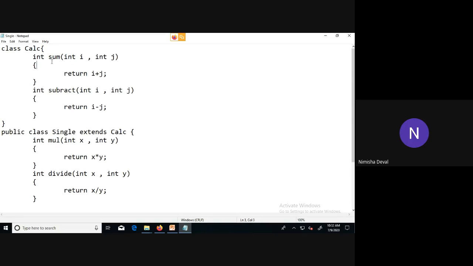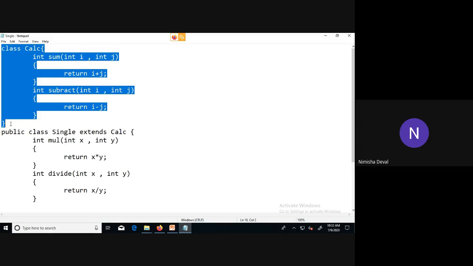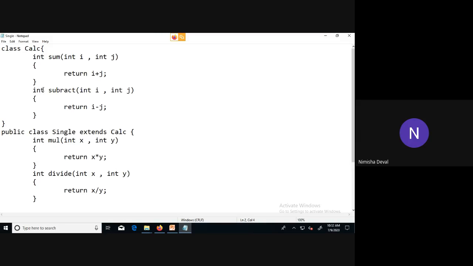Sorry for the disturbance. In this class, I have added two methods. In that, I have provided two variables, and simply addition and subtraction is performed. Here, integer is the data type for our method. That's why I have written a return. Whenever you write void, in that case, you write the SOP statement, meaning system.out.println.